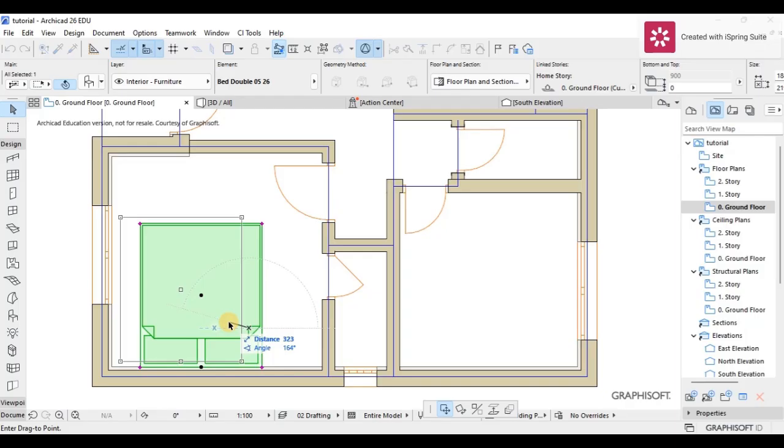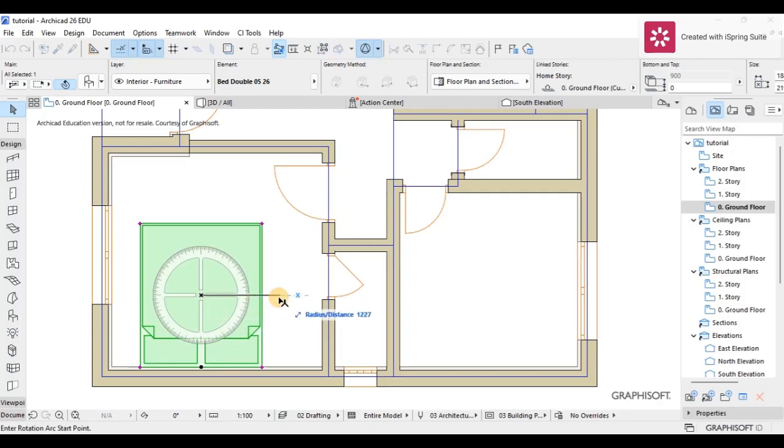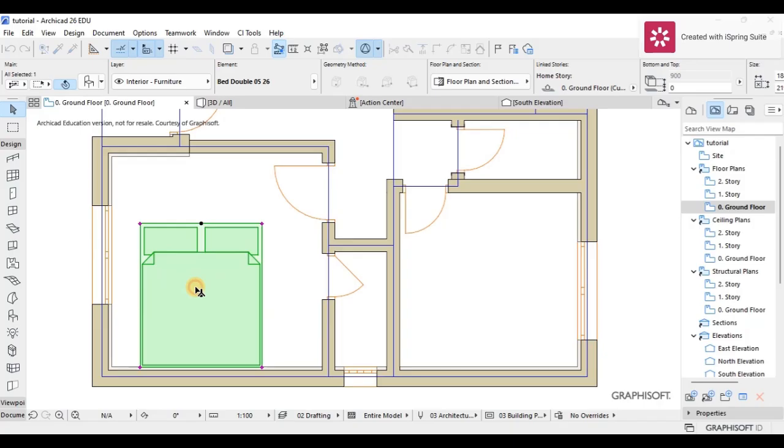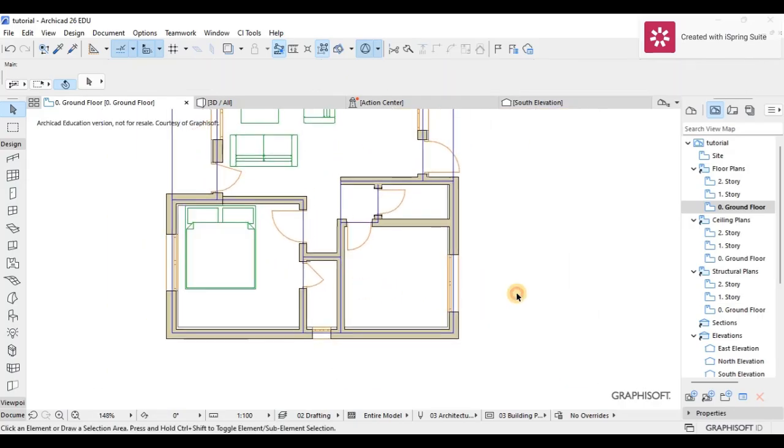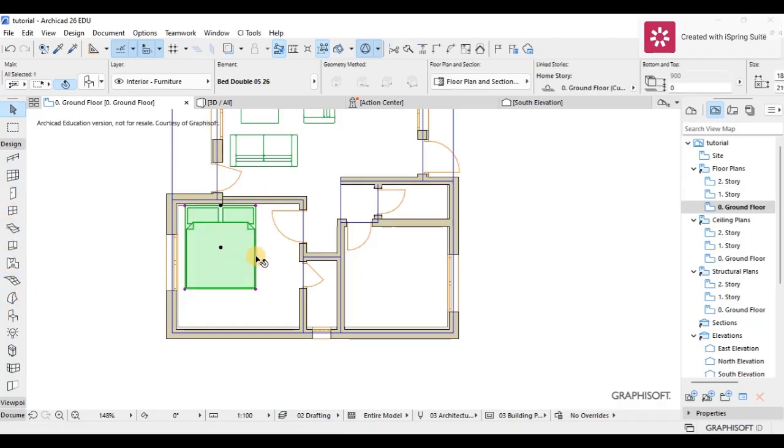Actually, let's just drag it the other way around because we don't want you to be waking up and looking at the toilet. So let me just Control E, drag it the other way around, and place it somewhere like this, so we can have a wardrobe in this area and the toilet in the other area. It's a big bed, so I'm now going to look for my wardrobe. Sorry, before we look for a wardrobe, let me use the same bed and put it in the other bedroom, but reduce the size.